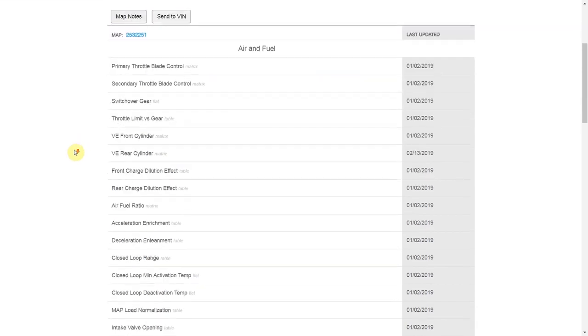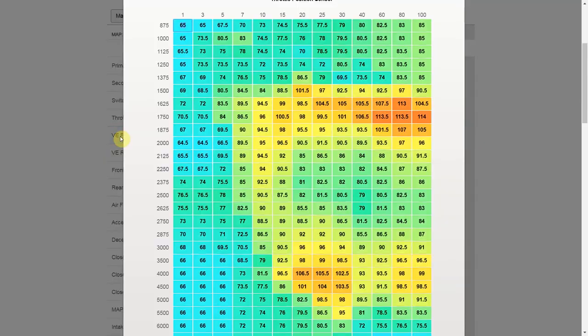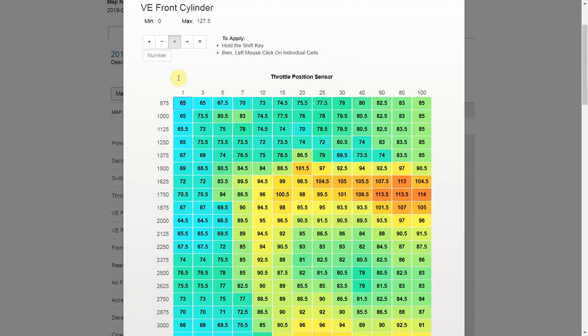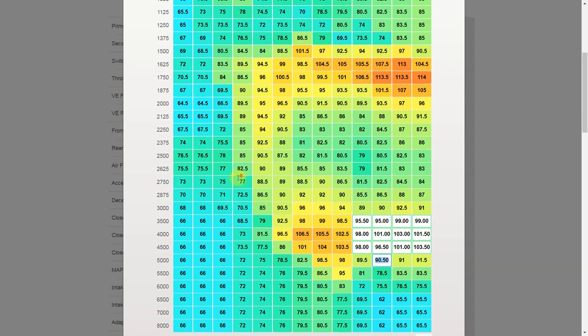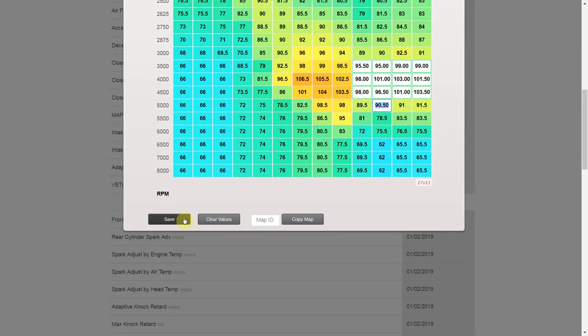So we'll click through a little bit of this. As you can see from the last page, the same functionality is still present. Let's look at this VE table. Say if I wanted to add some fuel, maybe this seems a little bit lean to me. I can click through this a number of times to blend it a little. Again, this is all super approximated just for purposes of demo, but it's a nice feature to go through and edit changes on a browser. The whole thing is browser-based, so PC, iOS, whatever you want to use, it's all there. I've even done this on a tablet, so it's good for any browser you've got.